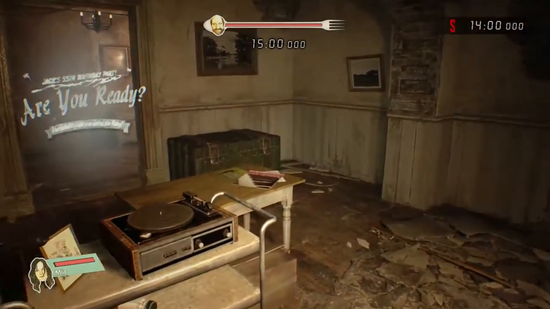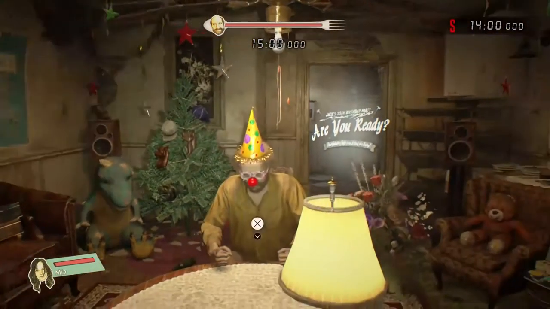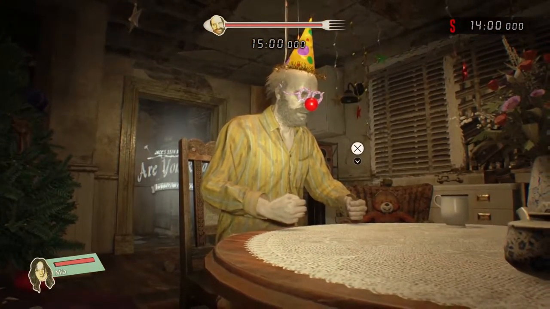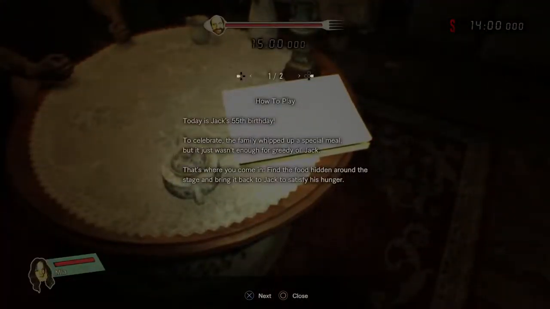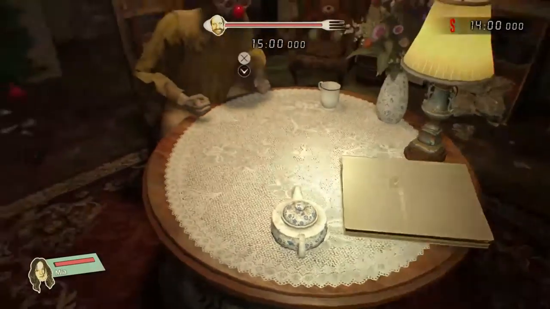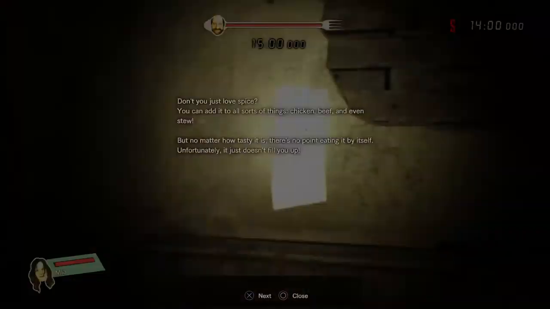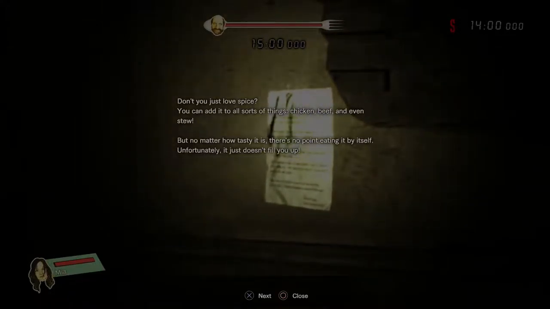As you can see, Jack's head up top is just shaking, and there he is, the birthday boy with a big clown nose and a party hat. So this is how you do it. Actually, all you gotta do is basically, there's actually stuff I forgot to read. Love the spice, chicken, beef, stew.